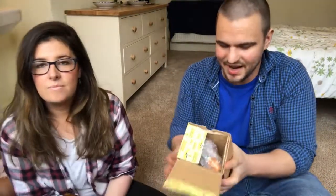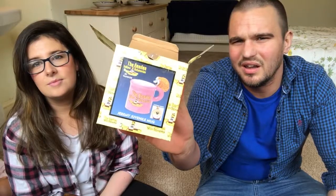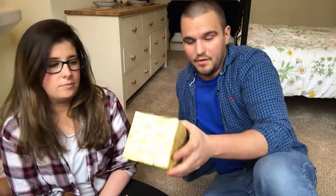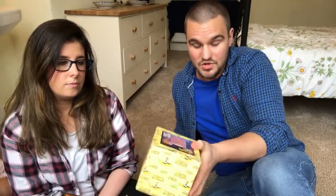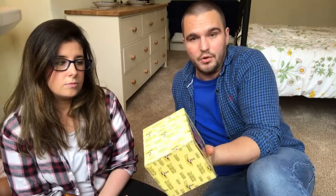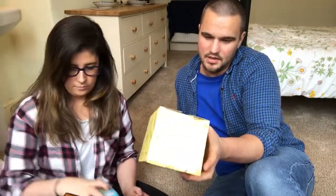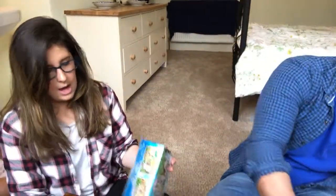I don't normally like picking up mugs because they're hard to package, but this was a Beatles Yellow Submarine mug — three pounds but it was boxed. There were none on eBay when I picked it up. Someone had it on auction at twenty-five but it didn't sell, so I put mine on for twenty-four ninety-nine plus postage. I've already got one watcher on it.